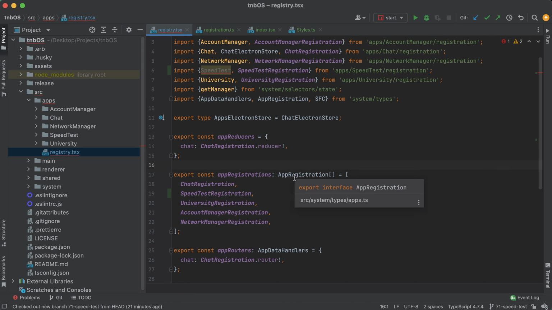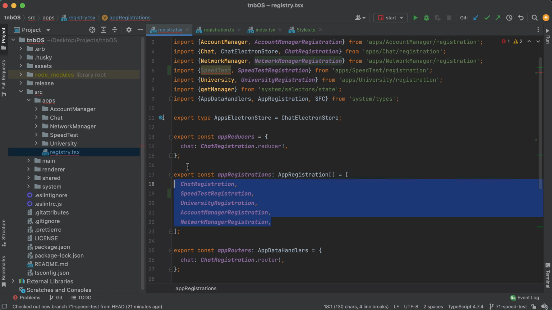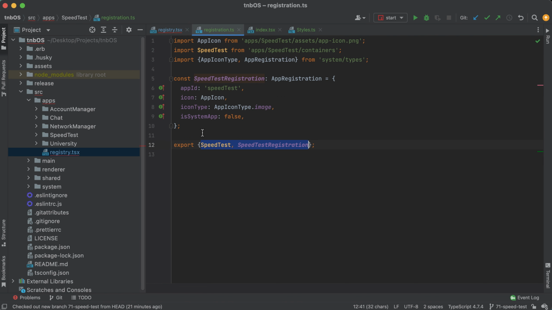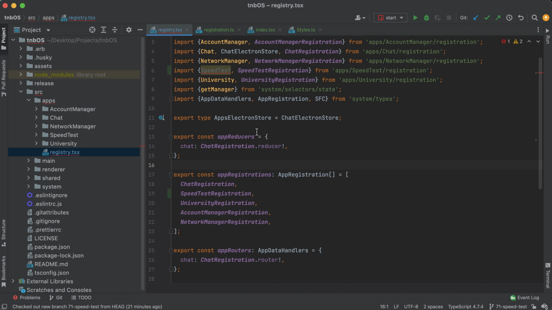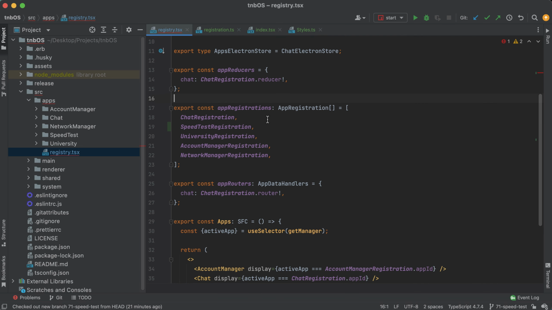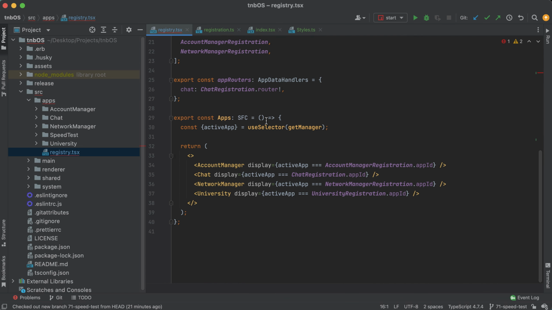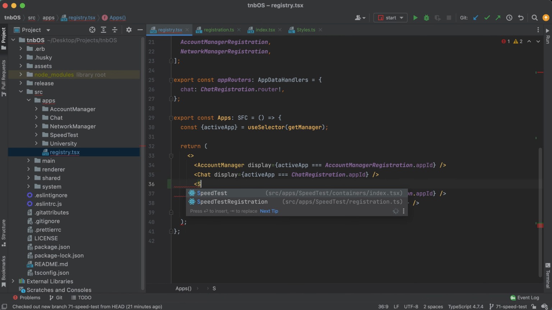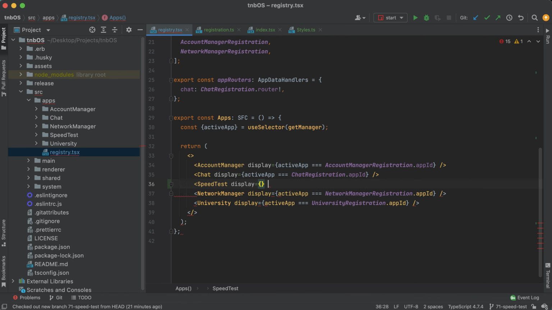And what's going to happen on boot is it's going to go through all of these and check all the registrations, and from here it knows how to hook this up in Redux, its identifier, what icon to use, and so on and so forth. But all this is taken care of in the background. The only other thing that we need to do, one more line of code before this is up and running, is in here we need to actually render the app out. I was going to copy it, but I'm not that lazy. Okay, so under chat, we can just render the app.